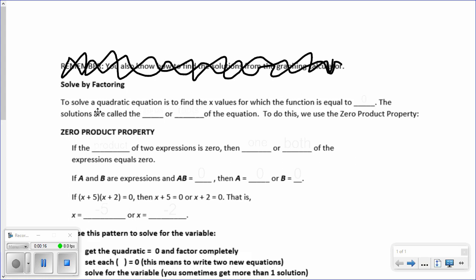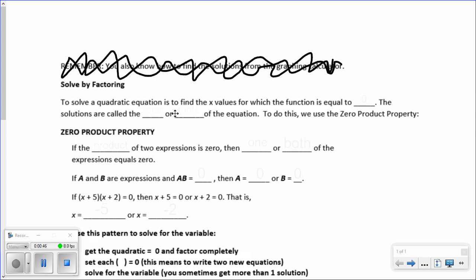So we've already learned how to tell what the solutions are from a graph, and we know how to graph them if necessary, including how to graph them from the calculator. So we can find all our solutions that way. Today we're going to be talking about solving by factoring. So we learned factoring last unit. This is why it's important, because factoring can actually help us find our solutions to a quadratic equation, finding the zeros basically. So let's go ahead and get into it.